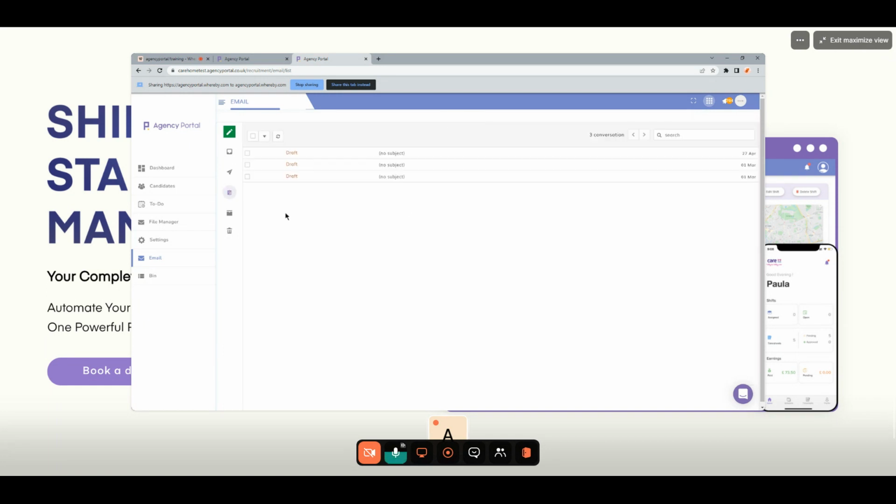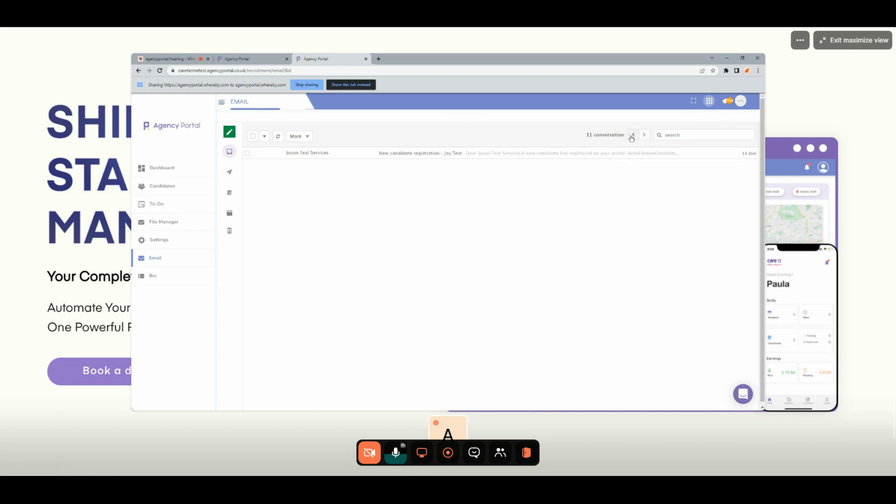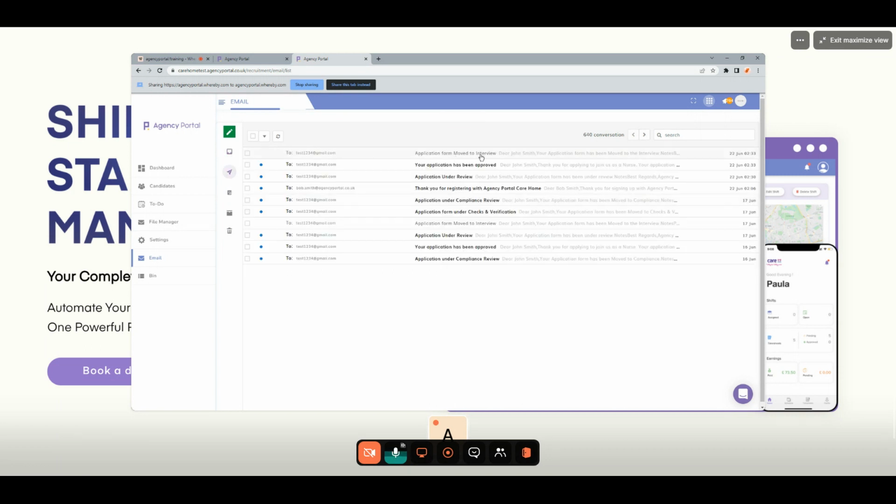Next, you have your drafts box, archive, and bin. At the top, you've got your search bar, and then you've got your arrows so you can switch between your inboxes or pages. So yeah, that's it for the email box. Pretty straightforward. You can send emails, look at emails you received, and view your sent emails as well, which I see as the most important part, because then this allows you to see if you've actually sent a reference form off to someone.